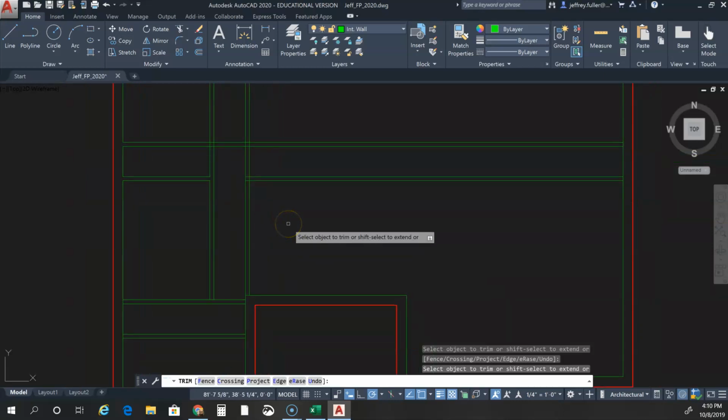So you can do that now. I kind of do a little bit as I go, like I'm doing right now. Some people will wait until they finish every single wall in there and then go back and clean them all up. To me, that's just a little bit harder. It gets a little bit more confusing that way with all the extra lines that you end up with. But I'll show you what it looks like cleaned up when I come back for the next video.